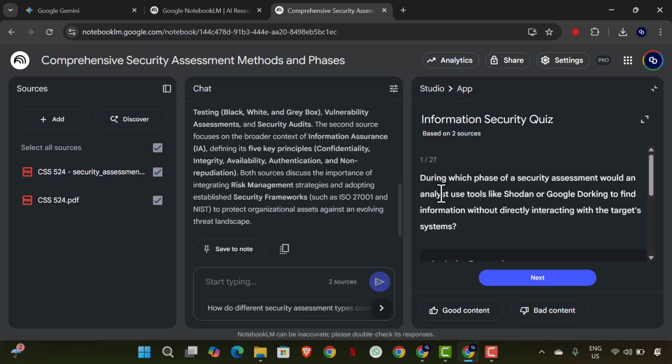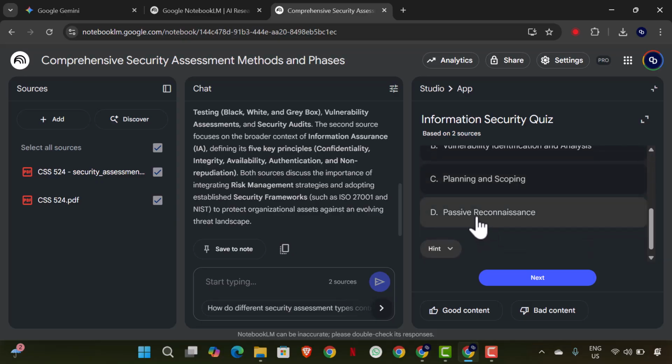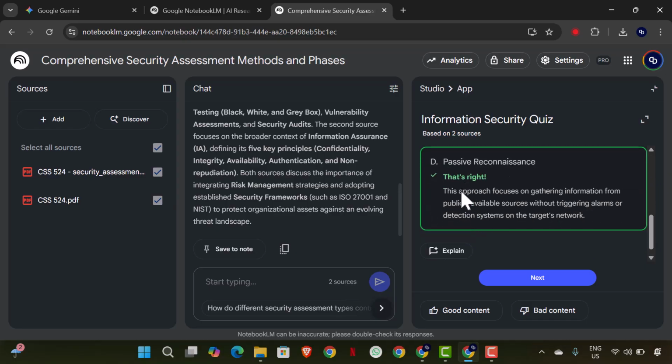The question is: during which phase of a security assessment would an analyst use tools like Shodan or Google Dorking to find information without directly interacting with the target system? It could be passive reconnaissance. That's the answer. This approach focuses on gathering information from publicly available sources without triggering alarms or detection systems on the target's network.